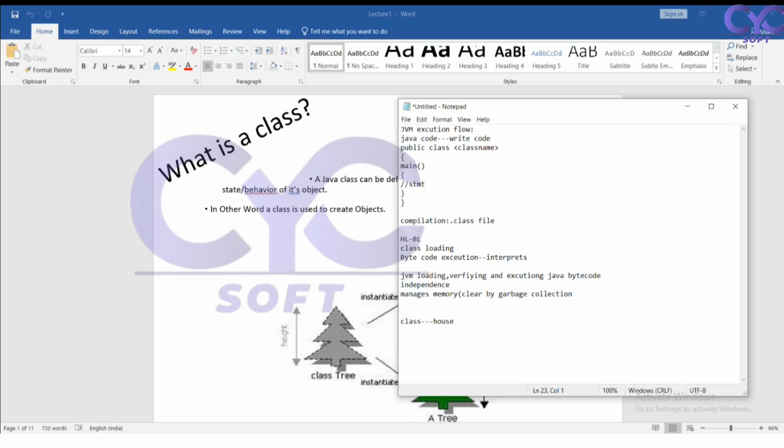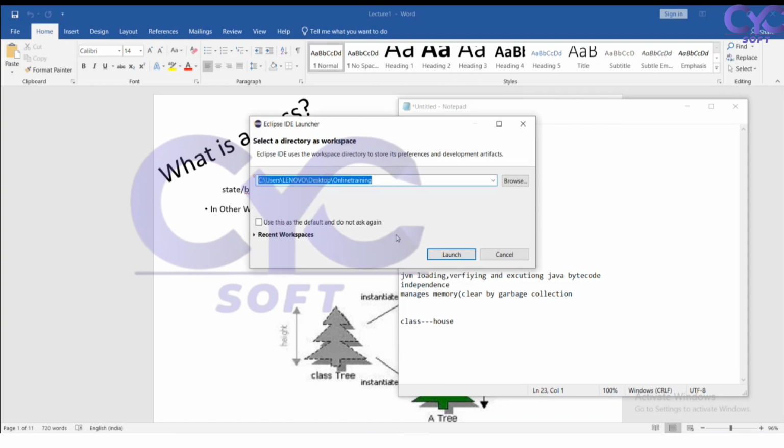As per the definition, if I want to build my house, I am not going to build the total house in one shot. I will take a blueprint of my house and start constructing. Here also we are going to construct a class and store it. I will open here.